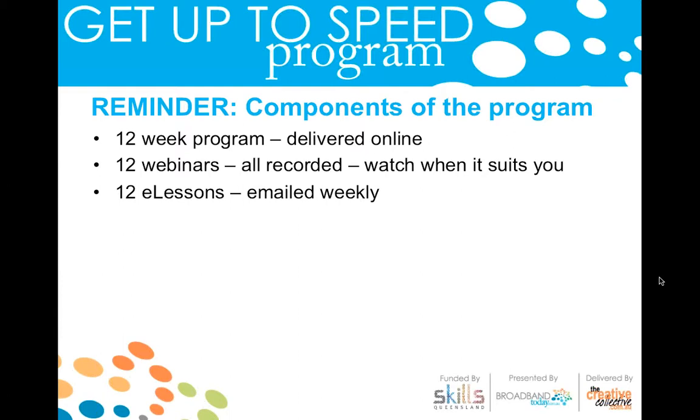After that, it really does depend on your spam filters. Some of you may find for whatever reason it ends up in your spam, so check there. If you're still not receiving it, do contact our office. I'll give you the contact details and maybe provide an alternative email address. There have been cases where people completed their registration forms with an ever so slight typo in their email and that has been the problem.